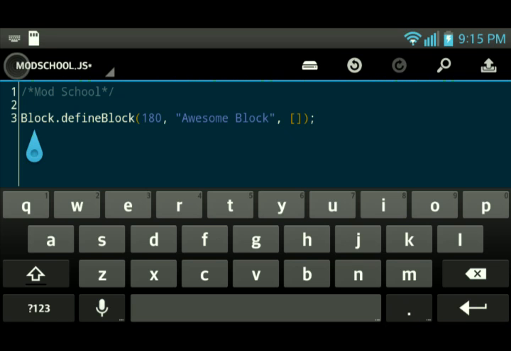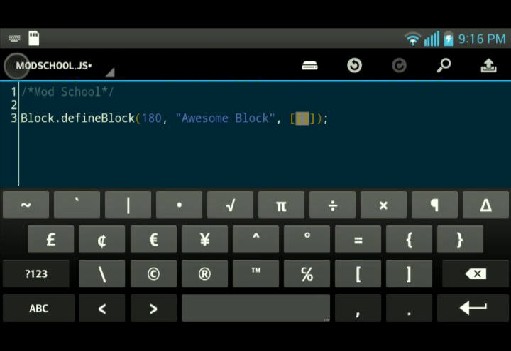So block right here, block.define block. Block is the object, and functions are objects as well. And variables are objects, strings are objects, integers like numbers are objects. So everything in JavaScript is an object. So an array is an object that holds other objects within it.